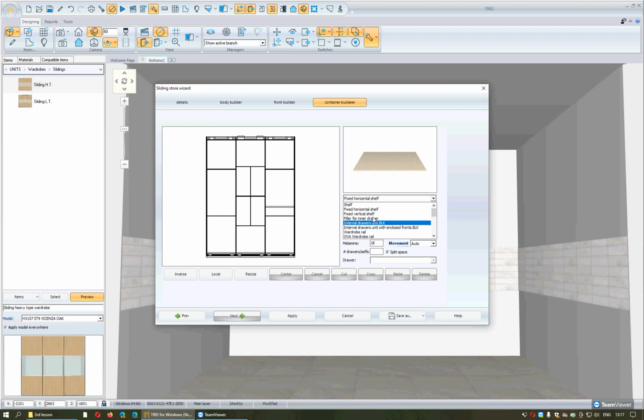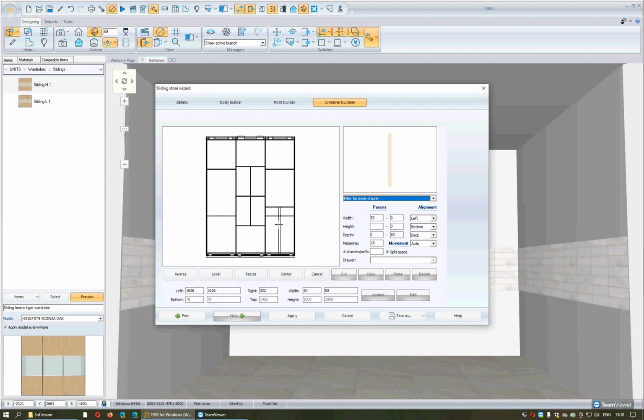After, I will select from the same list a filler in order to create, so I create first, the space where I will add the inner drawer. So let's add a filler. I selected it, and after, with one left click in this space, I can see the filler, and in order to fix it, I will fix it in the left side of this space by pressing one left click.